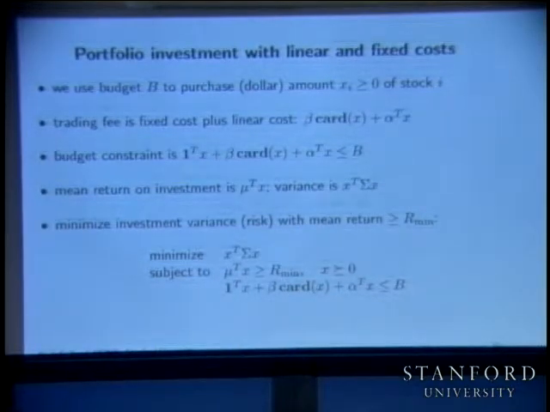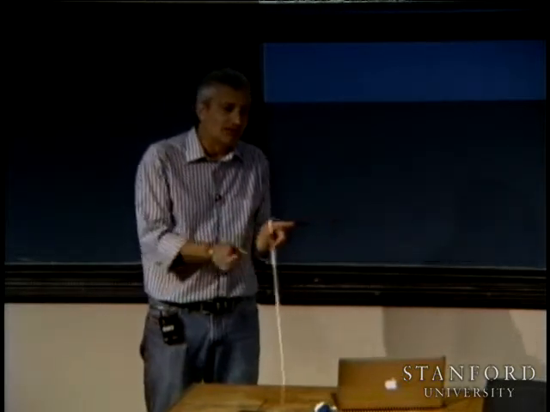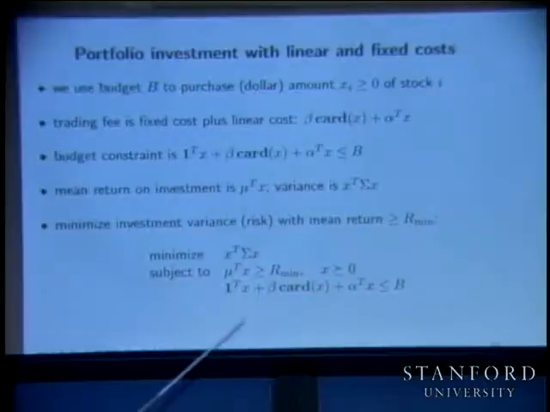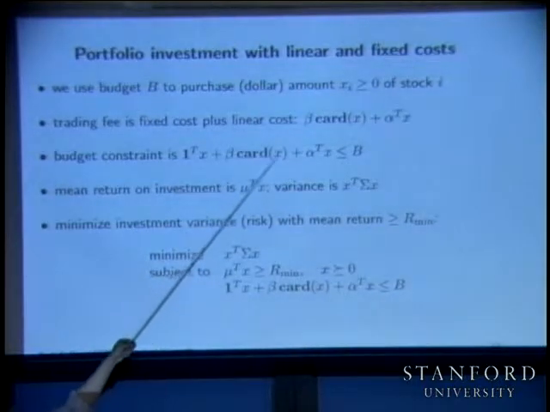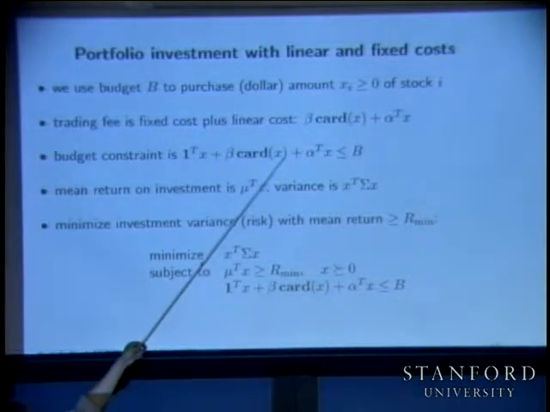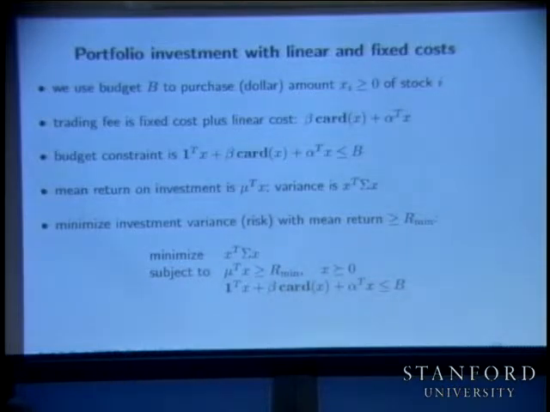So if you have a couple of assets with a correlation coefficient that's away from 1, I mean ideally it would be negative, in which case you could hedge, but that wouldn't actually happen. But let's suppose a reasonable correlation coefficient was 0.9 or 0.8. If you invest in 2, your risk goes down here. Now the problem is if you invest in 2, you're paying $100 in fixed fees. So this is kind of the idea. If you set beta equal to 0, that's a convex problem, and you can actually solve it. And that'll generally, by the way, invest in a bunch of different things.